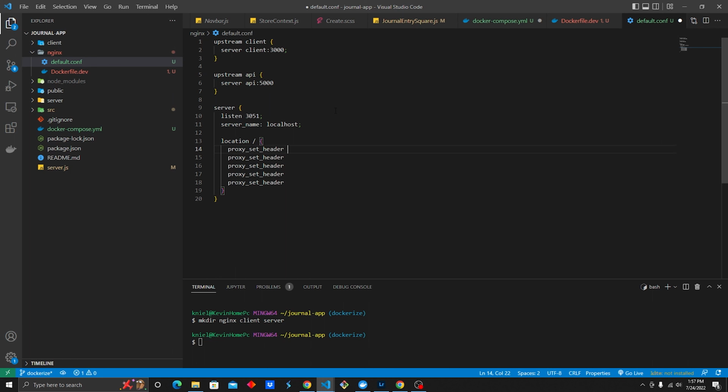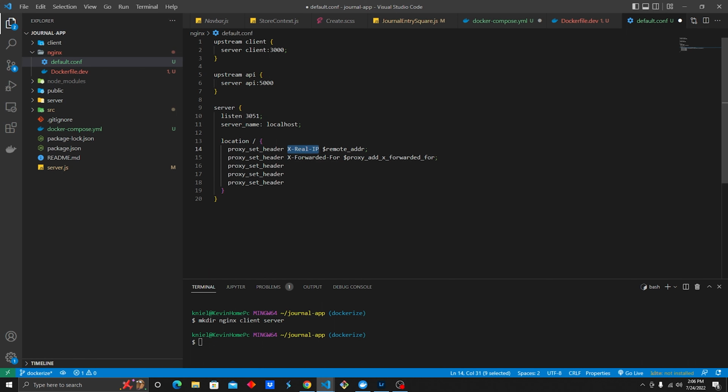The first one is going to be called X-Real-IP, and we're going to set that to $remote_addr. All right, the next header is going to be X-Forwarded-For, and we're going to set that to $proxy_add_x_forwarded_for. Now, real simple.